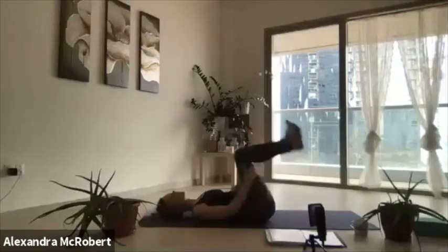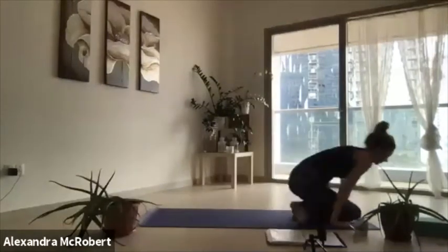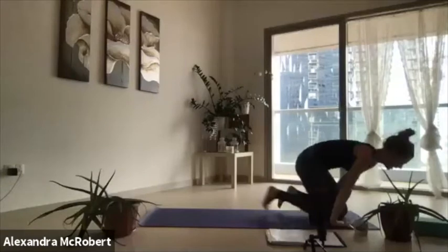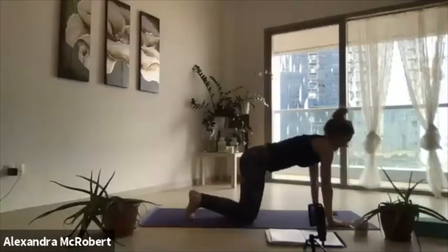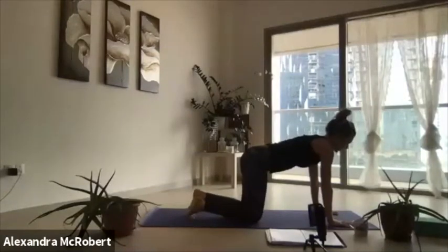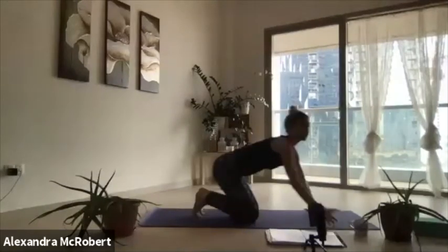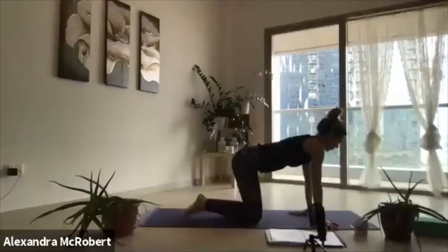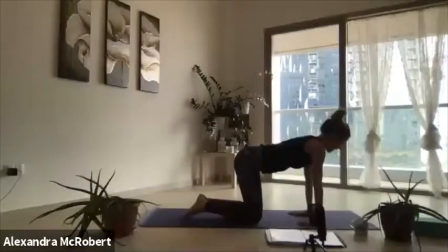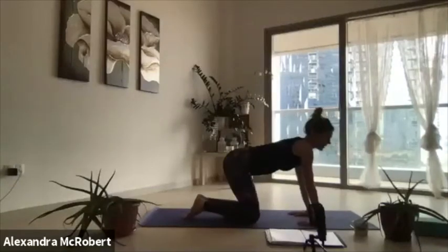Hands on the backs of the thighs. Let's rock all the way to upright. Come all the way so that you're on the knees. And then let's just play with stabilizing through the wrists. So maybe turning your palms out to the side like this on the mat. And if that's enough, stay there, or you can rock your fingertips back and rock and open through the wrists.